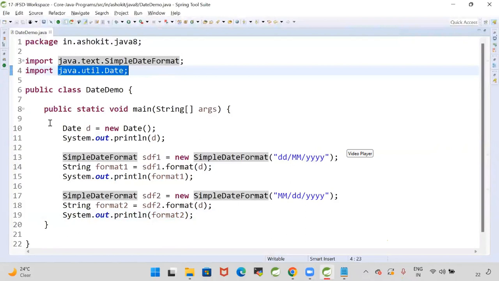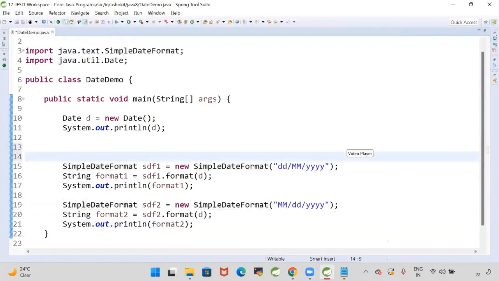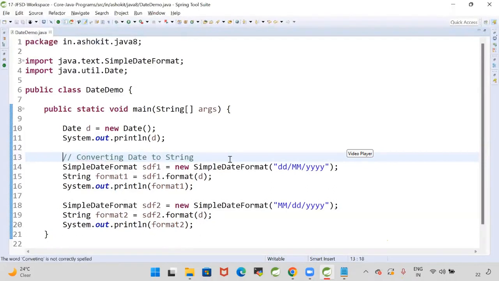So here these methods are used to convert date to string. When we are working on our project development, at several places we need to convert the date to string.